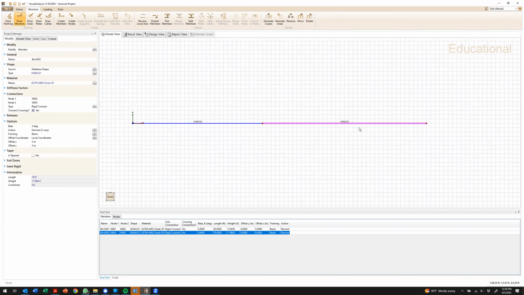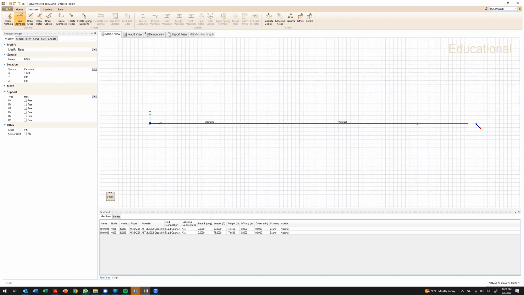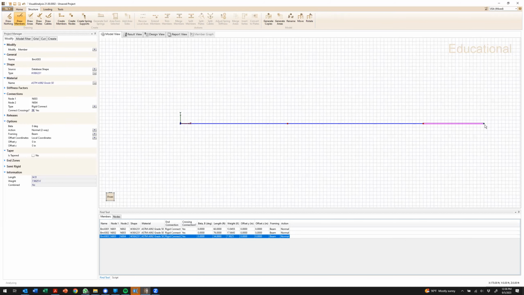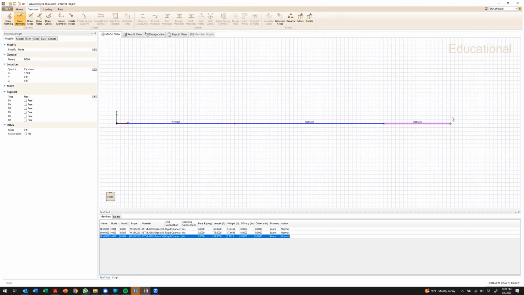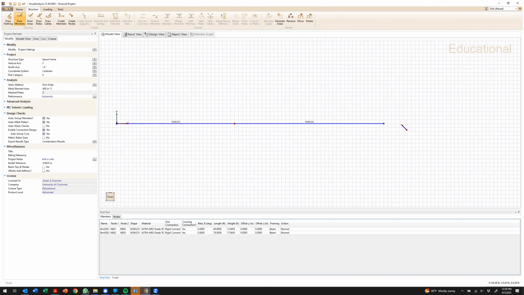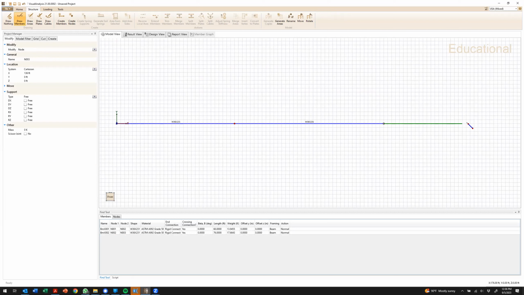Zoom out. I didn't zoom out far enough. You would think that they would make this more user friendly and you could actually drag past the edges of the window, but they don't allow you to do that.